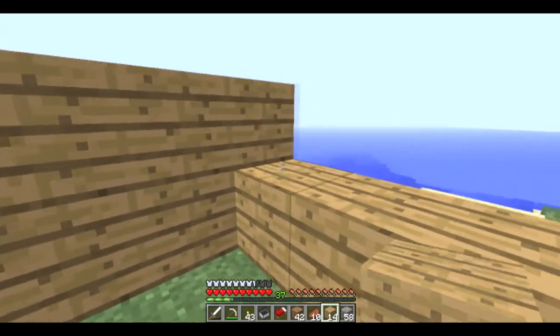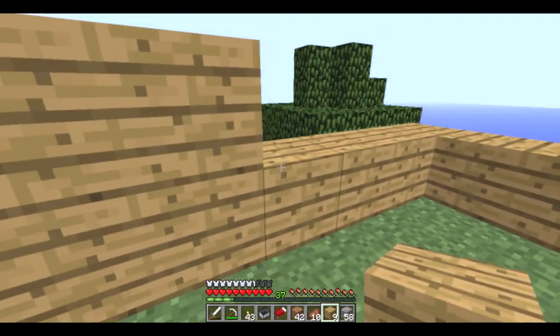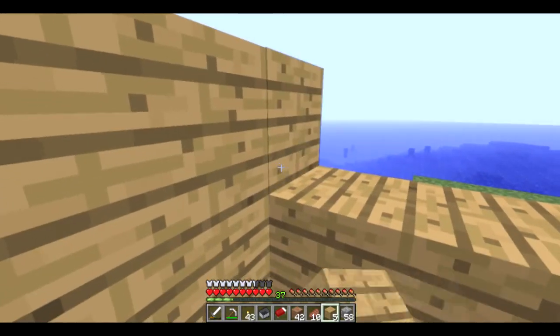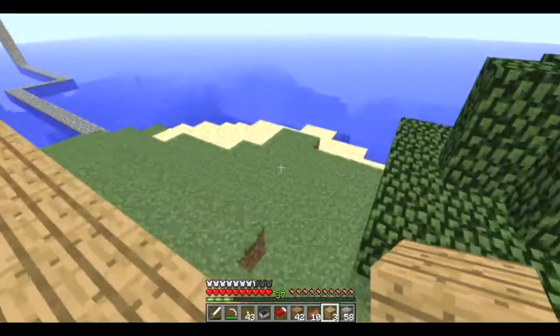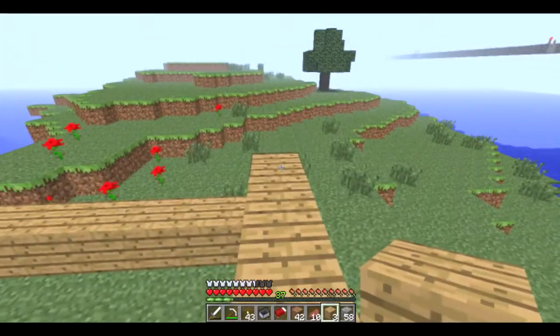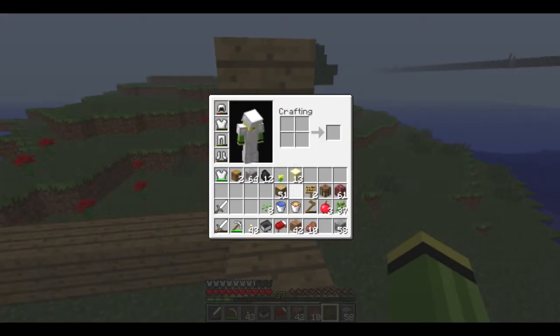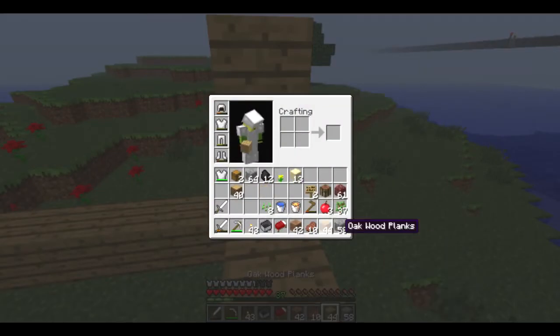Flashbacks to, like, episode 2, or even episode 1. Just building wooden planks on top of my house. Actually, I'm gonna be smarter this time and get up here and do 3 and 4. This should be high enough. Also, this is why I got a full inventory of wood, so that I can do this.